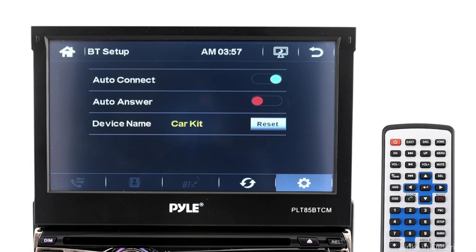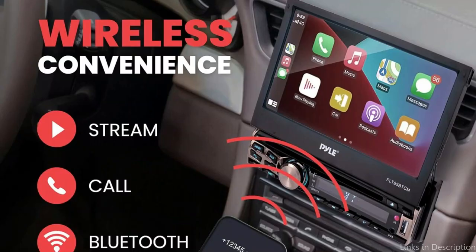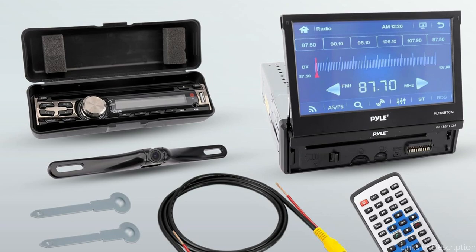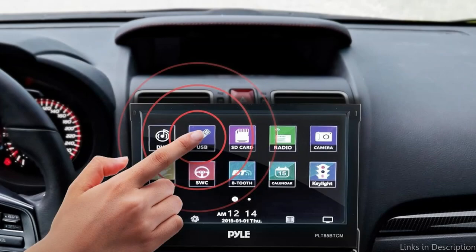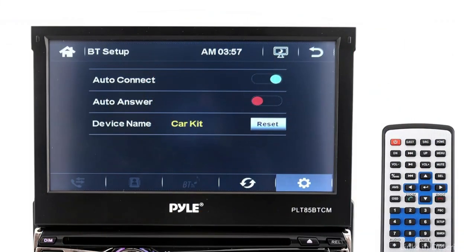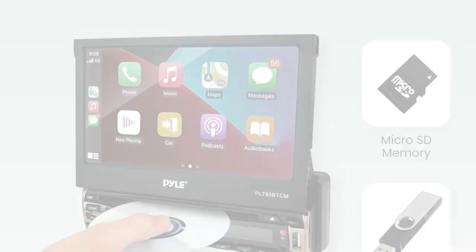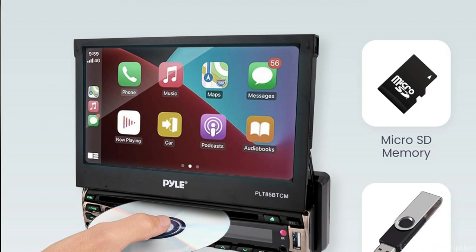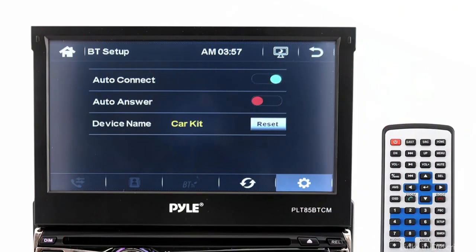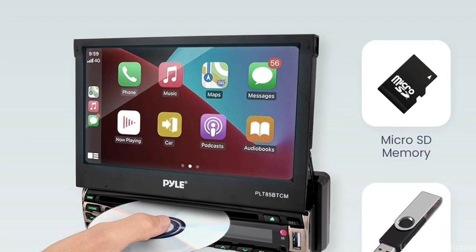Hands-free call answering and Bluetooth wireless music streaming are new features of the stereo receiver. With Bluetooth, you can drive more safely and intelligently by keeping your eyes on the road while making calls. It works with all of the newest Bluetooth-enabled devices available today, including tablets and smartphones, and it pairs to your phone with ease. With extra features including touchscreen control operation, built-in CD and DVD player, and USB flash and microSD memory card readers for digital media playback, Pyle prioritizes driver convenience. A user-friendly digital control interface is revealed when the motorized fold monitor display screen telescopes out and up. Install the backup camera that comes with your car in the back to get a better look at your backup. The camera has built-in distance-scale lines for depth perception and is weatherproof.